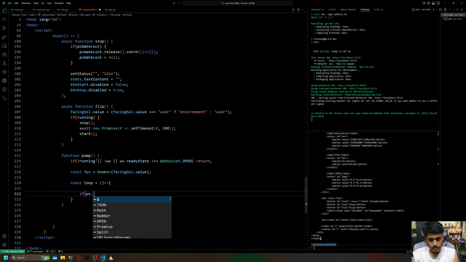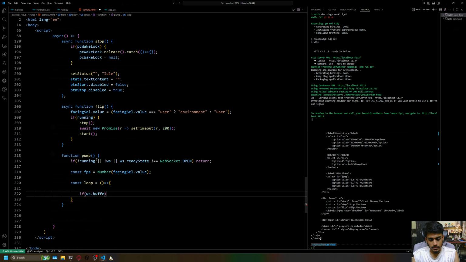Let's say the data that I'm sending, if I want high quality, my data should be at least, let's say, 256 KB, or maybe 1 MB, or let's stick to 512.